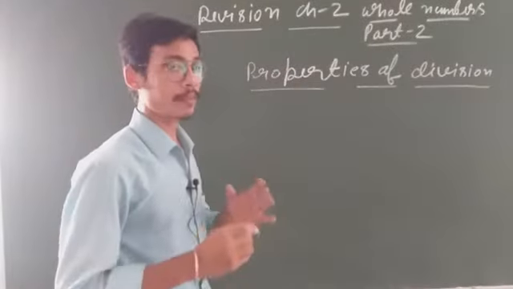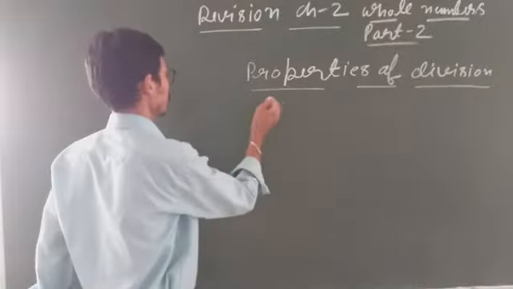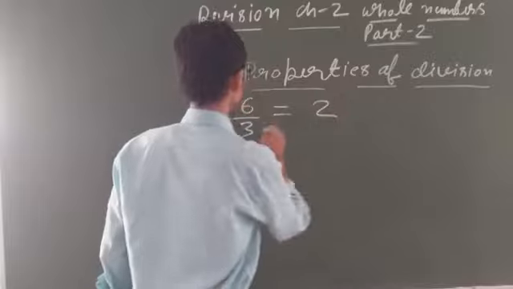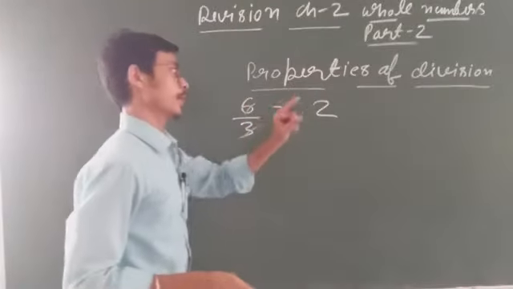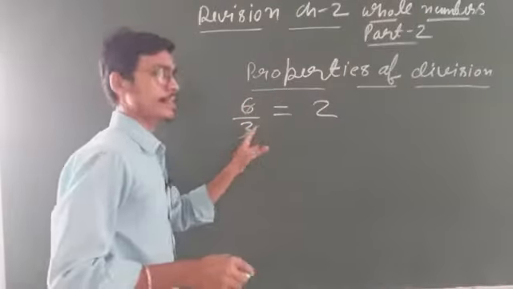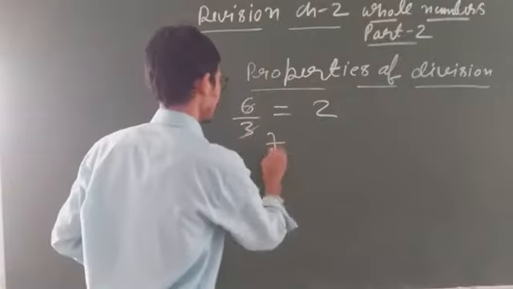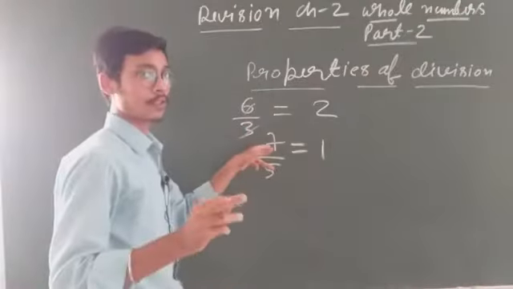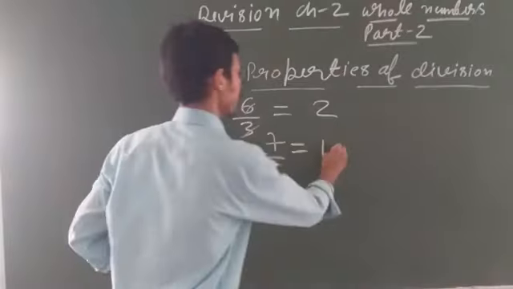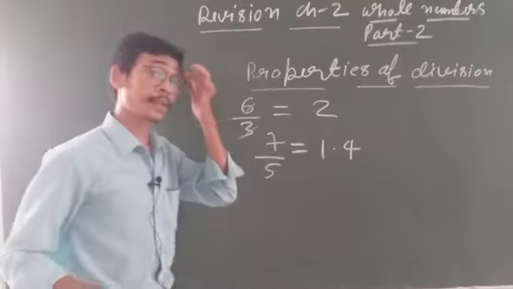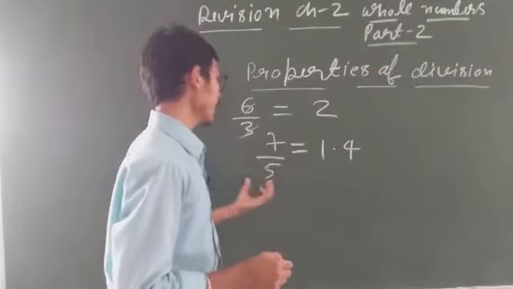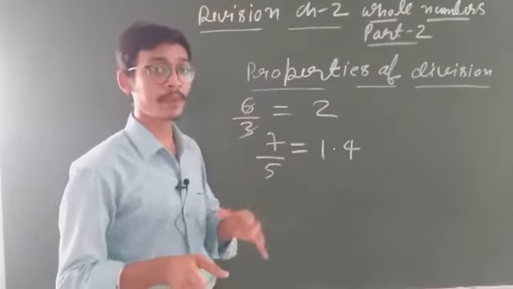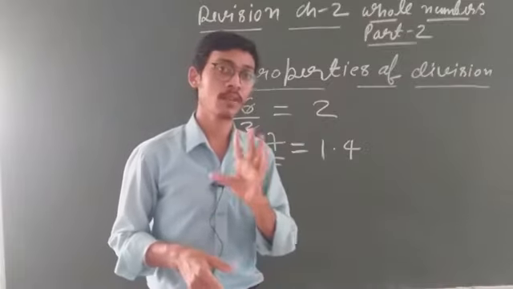Student, properties of division means, for example, if it is given 6 divided by 3, okay, so you know that this will come 2. Clear? So if 6 divided by 3 is, meaning any number, for example 7 divided by 5, then 5 1 5, carry 2, it will not be divisible, so decimal, 5 4 20. Clear? So the conclusion is that you can divide anything when the denominator is a number, the denominator is a natural number I am saying, okay?